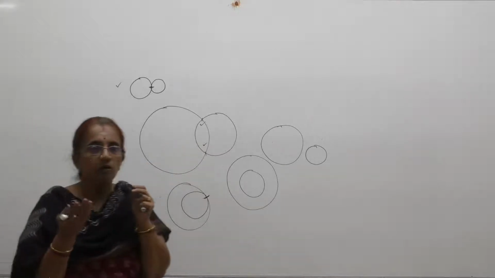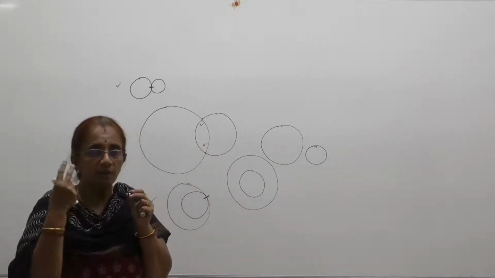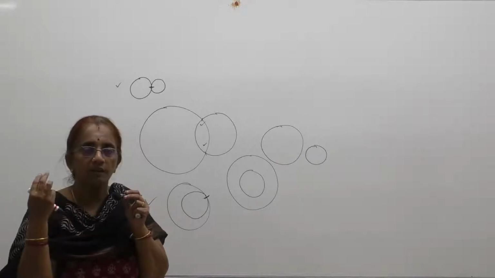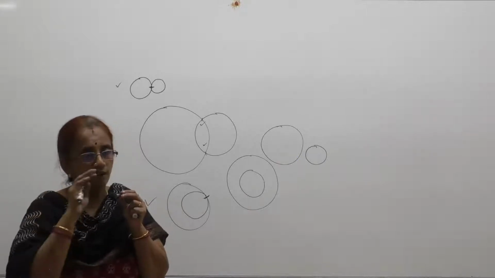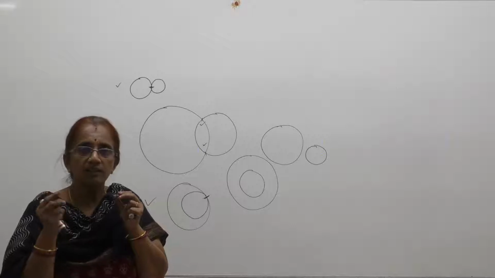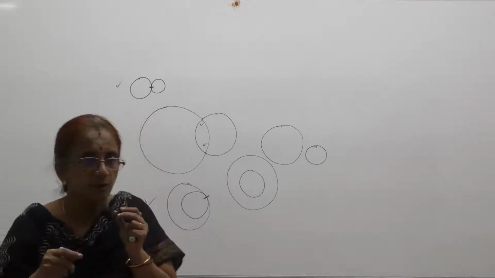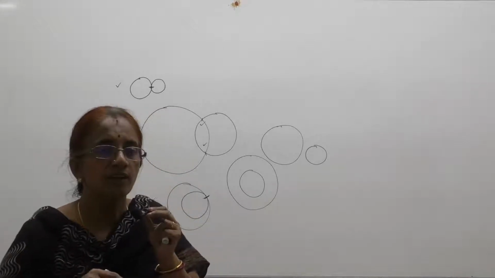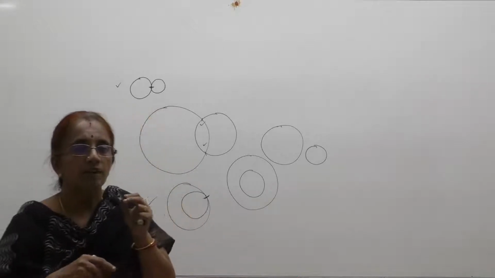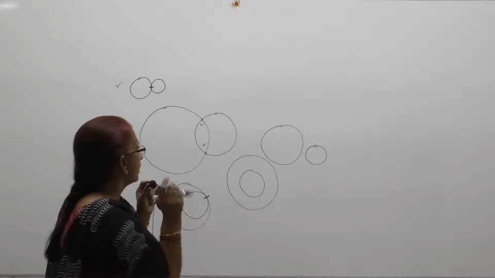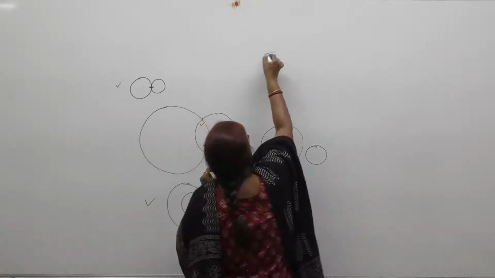So there can be no common point of intersection, or there can be one point of intersection, or there can be 2 points of intersection. You cannot identify two circles passing through three common points. Okay, so that's the answer for the first problem. The next one: suppose you are given a circle, give a construction to find its center. So you've been given a circle.